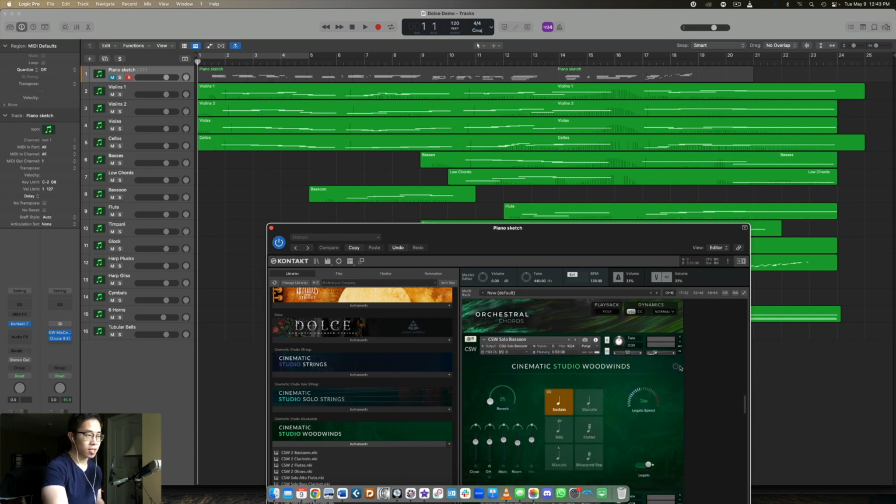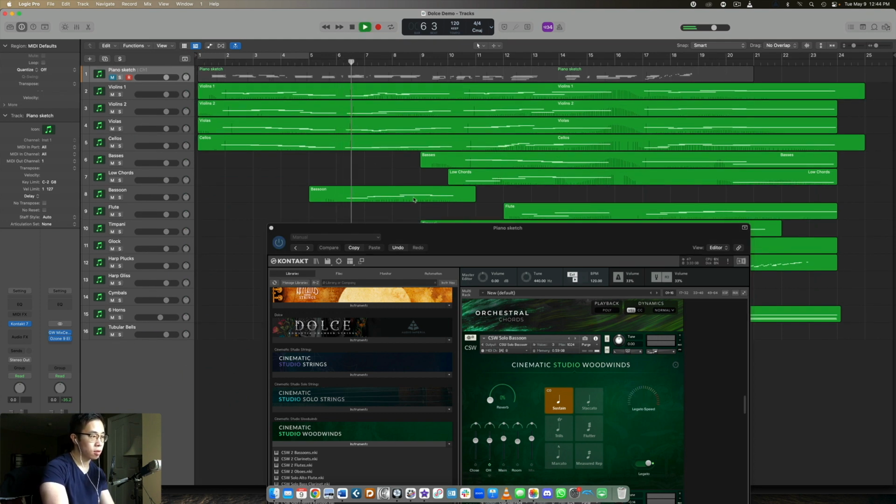Then next we had the bassoon from CSW. So here I wanted to have a little bit of interaction with the second half, you can see. So all the lines are pretty much going up, but I also wanted to introduce a slightly different texture, but still warm enough that it feels cohesive and matches the consistency and tone for the rest of this ensemble. So if we have a quick listen to this, it sounds like this again.